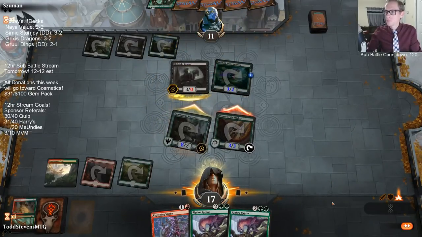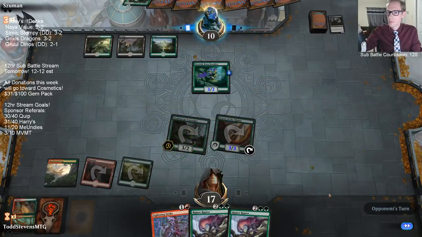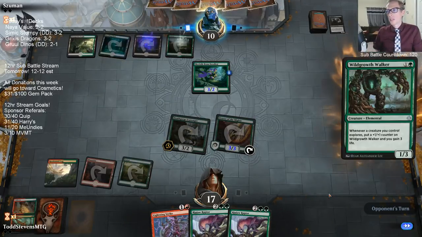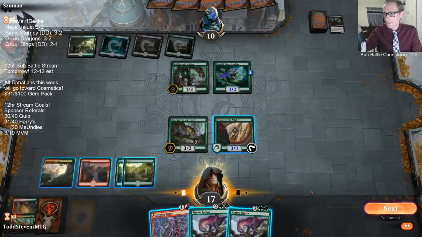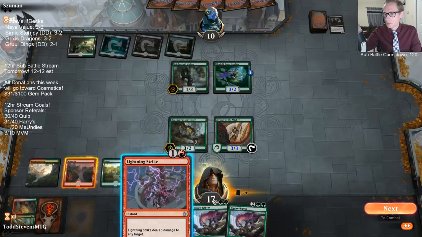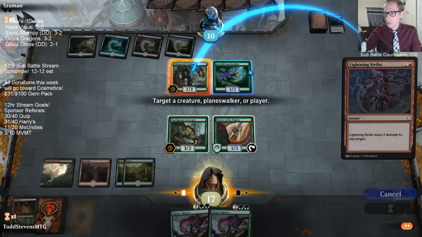Opponent's down to 10. It just looks really good. Obviously, we haven't played with the card at all yet. So, you know, there's that, but it looks incredibly good. I mean, I just have to kill Wild Growth Walker. Yeah, I just have to.